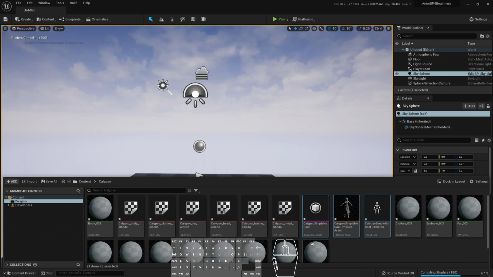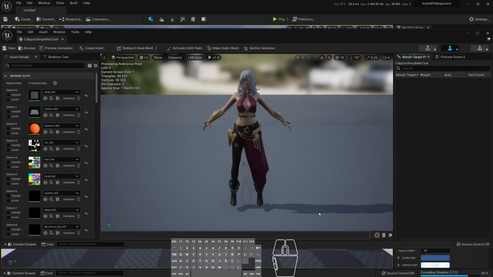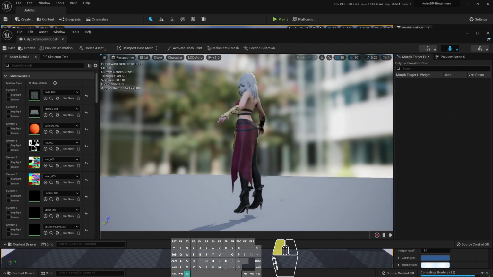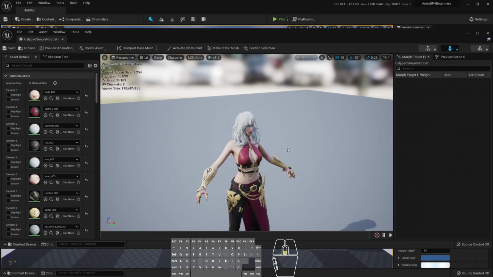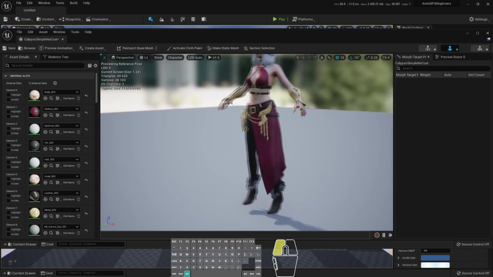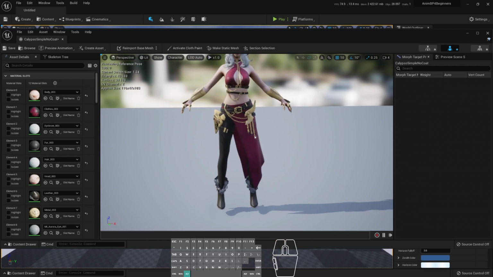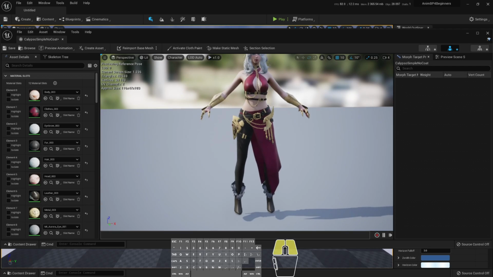So let's double click our skeletal mesh, see how it's looking. And it seems it brought some of the textures, really basic textures and materials. At the end, I will switch to better materials. Yeah, so it's a lot better and it's pleasant to the eye. But for now, it's good enough.